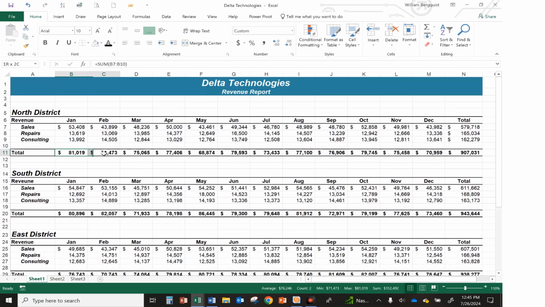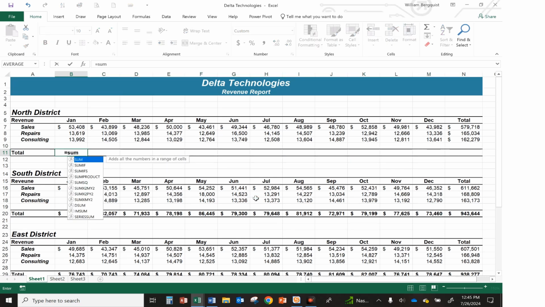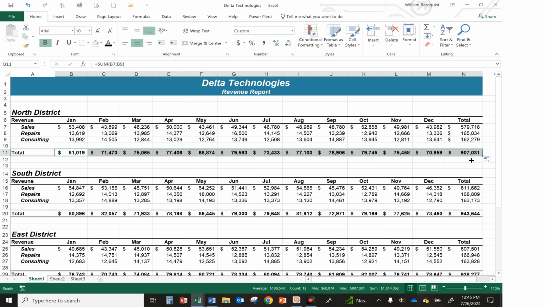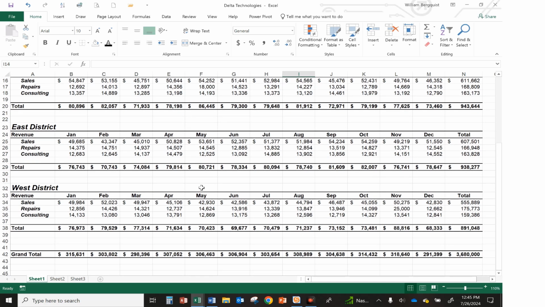Now, one other option when it comes to pointing: I can do this, equal sum, open parentheses, you gotta have your open parentheses, and then just drag through your range like that. And that's called pointing. Very cool. Point is down there again in the status bar. I think that's a very, very cool way to where you don't have to remember all these different cell addresses. You just point to them with the mouse or the keyboard. And I'll drag across again. There we go. And that is a little bit of our sum function.